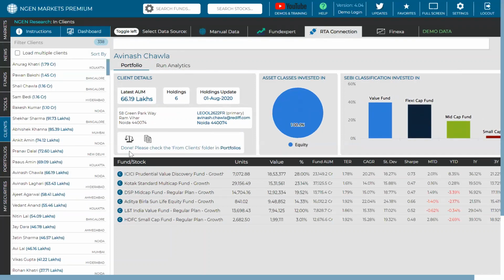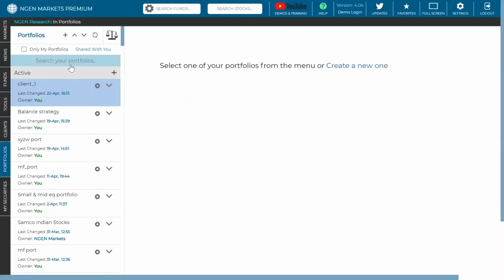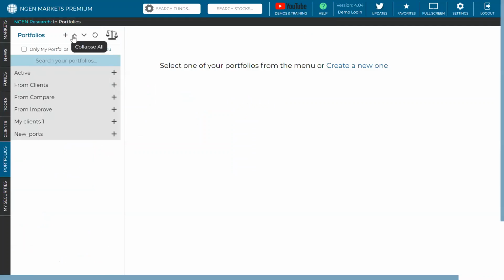Once they are copied, as you can see, please check, it is there in the portfolio section. All you have to do is come into the portfolio section and click on collapse all, and here are the folders which I have created. This is also very important, because when you have folders, you can also create more folders. We have given an option to create more folders.